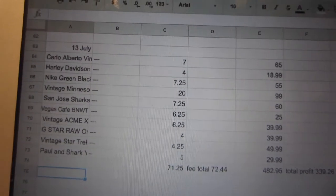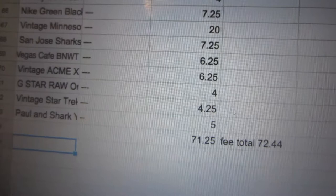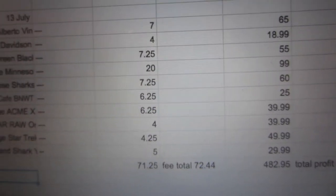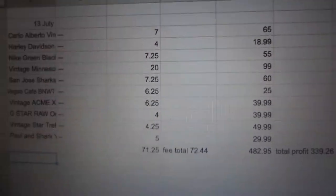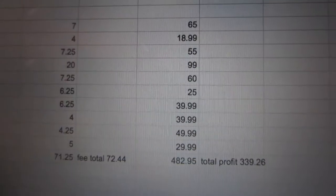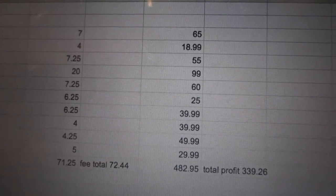I've just been working away here in the office for a few hours, creating listings for the stuff I brought home today. Let me show you guys what the numbers look like. I picked up 10 items. I paid $71.25 in total. And if everything sells for the listed price — including total fees plus how much I paid, take away the total amount sold for — that equals around $339.26 in profit. I do have in mind that some of the stuff might sell on an offer, so I might get a little less than that. But that's how much profit roughly once everything is done and sold. Right now I'm just working on taking photos for the listings and then getting those up for sale.